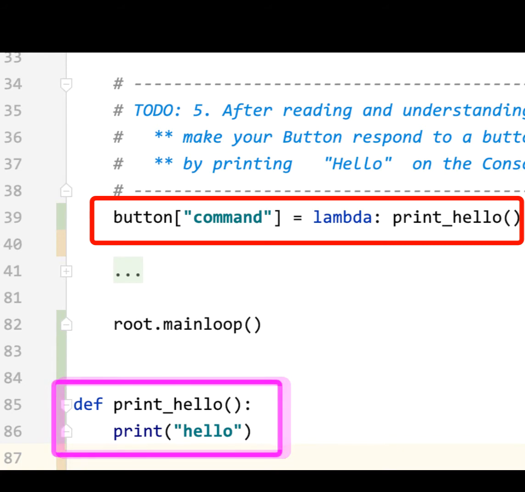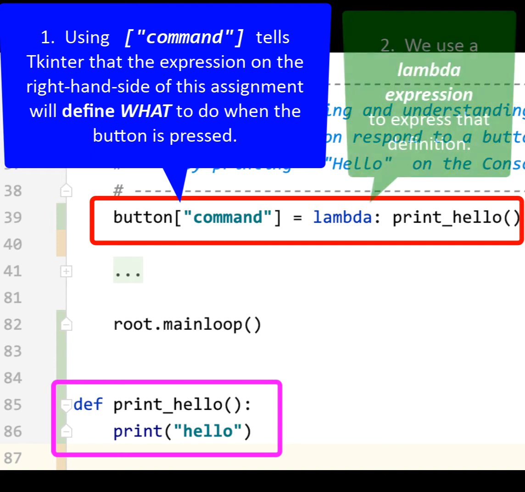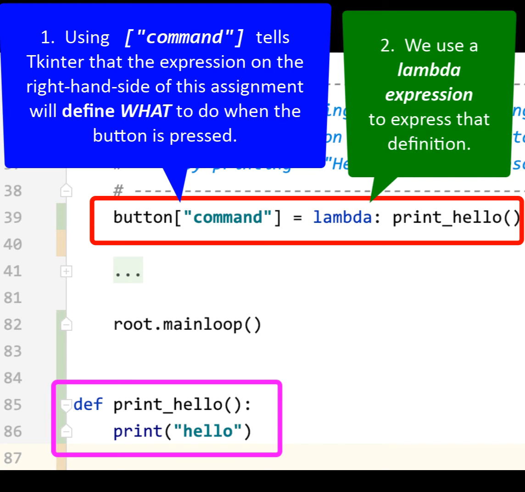Notice that there are 3 elements here, 3 things. First, we have the expression button['command'], which is our way of telling Tkinter that the thing to the right-hand side of the assignment statement is what to do when the button is pressed. Second, to the right of that assignment, we have a lambda expression that defines what to do when the button is pressed.